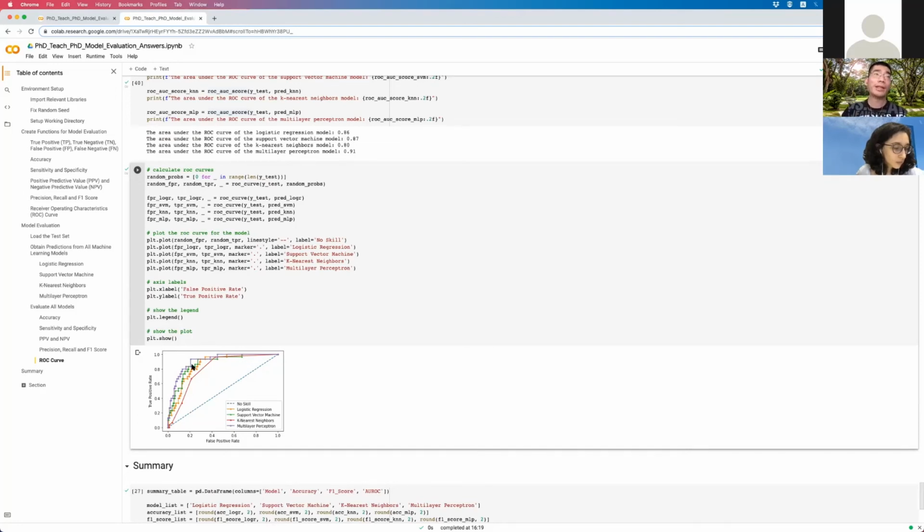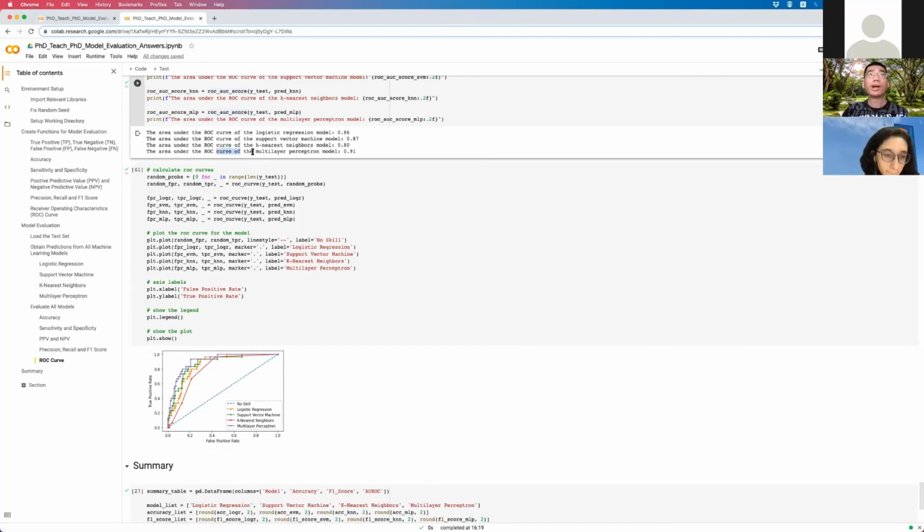Okay, and from this figure, we can see that our MLP seems to be working better than the other 3, because it seems that this MLP has the highest AUC ROC among the other models, right? And as you can see, the AUC ROC for our MLP is 0.91, and the others are lower than that. So that means in terms of AUC ROC, our MLP model performs the best.